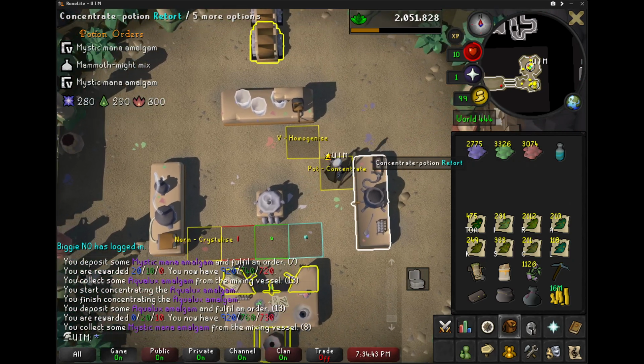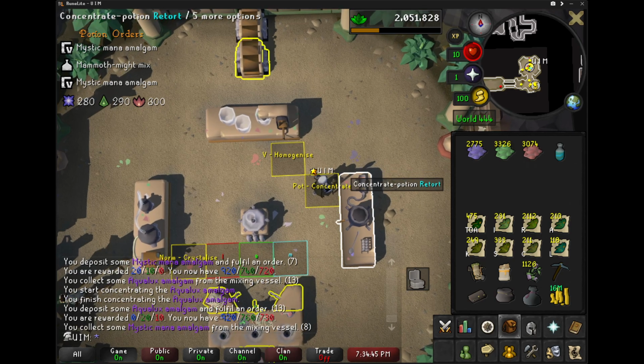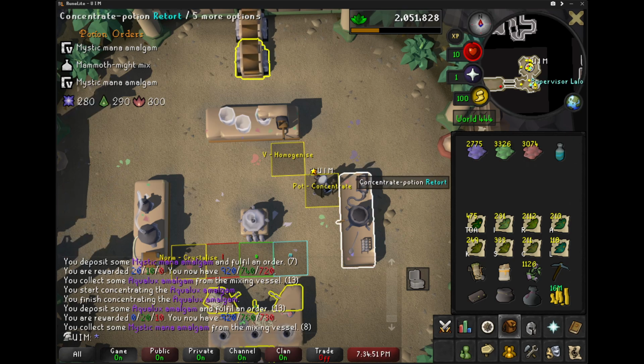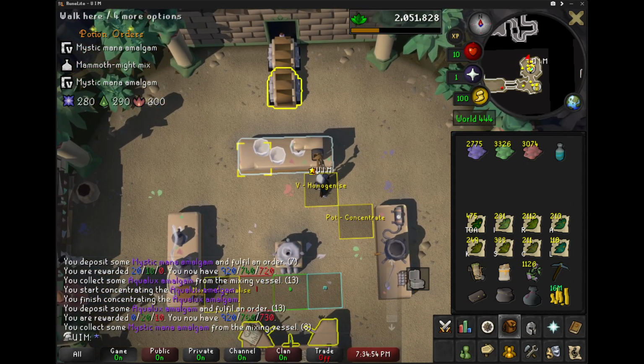So if I was to make this on this table, it would be a problem because the Mystic Mana Amalgam is not associated with the concentrated at all. So I put a little V for that so I can just kind of think about it.